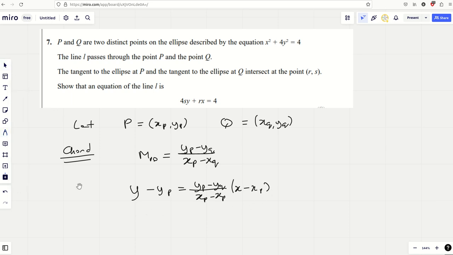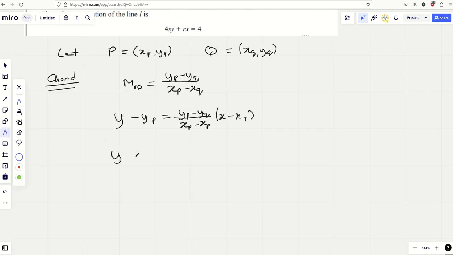Okay, if we multiply this out and simplify it, what do we get? We get y times xp minus xq. Oh, look at that, I've already made a mistake. So yxp minus yxq minus ypxp plus ypxq. Careful with the ordering here. Remember, you're multiplying that into the bracket, so you're going to get xyp minus xyq. Try and be consistent with the order in which you put the letters as well. Always put the variable first or last, whatever you're going to do, but just be consistent.